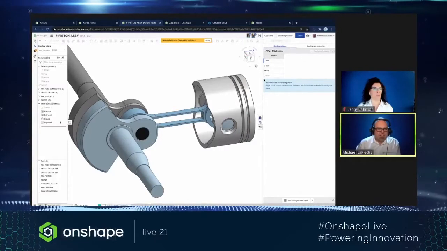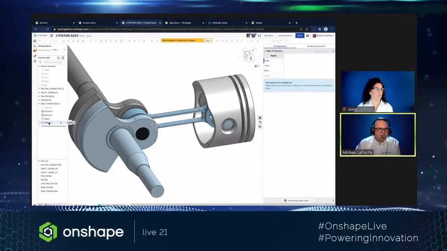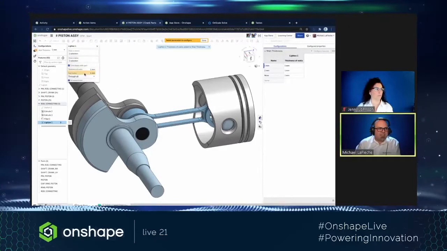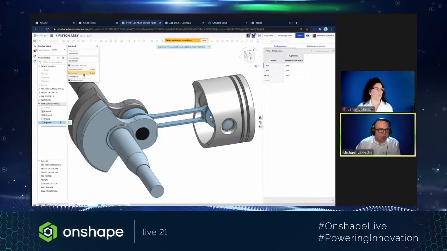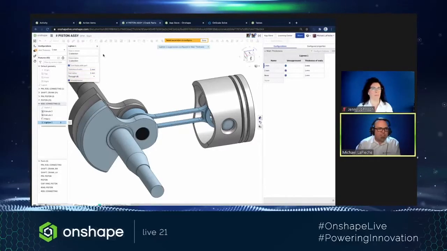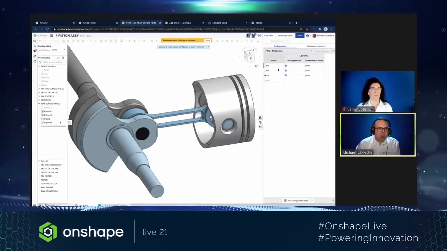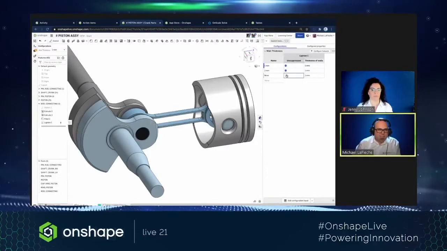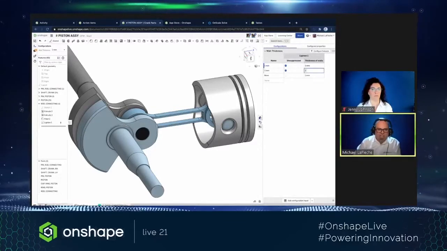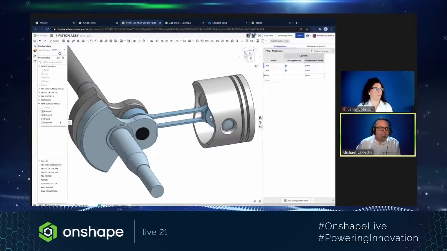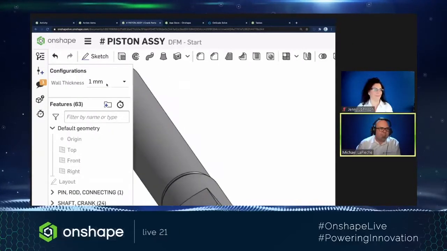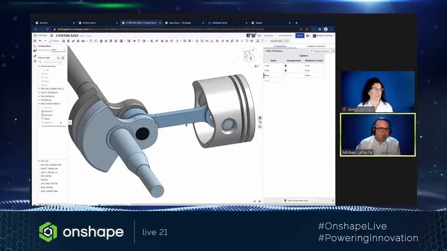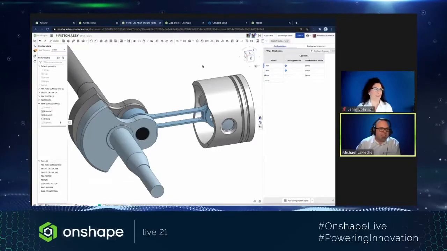And then I can configure that feature. I can go right into the Lighten feature and configure the thickness. I could, if I wanted to, configure the tool radius or the suppression state. So I can mix and match the different parameters right there. So of course, if I don't want the wall thickness, I would uncheck that. And then for this, I'll actually change the thickness right here. And it gives us this beautiful menu at the top of my feature list here. And I can go in and try out the different sizes or lack of sizes, right? So just like that, very easy to do.